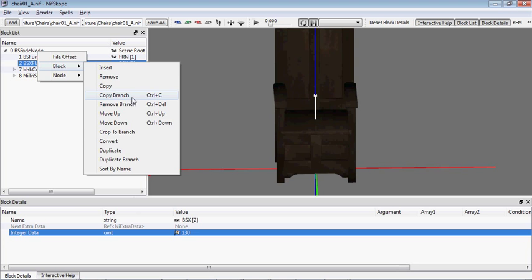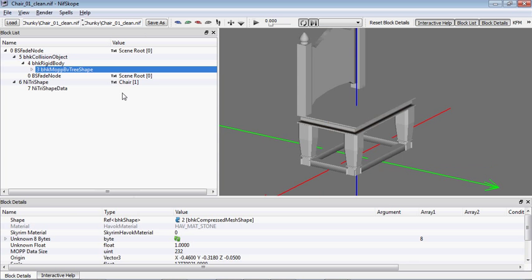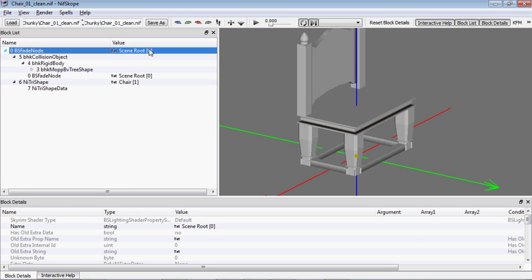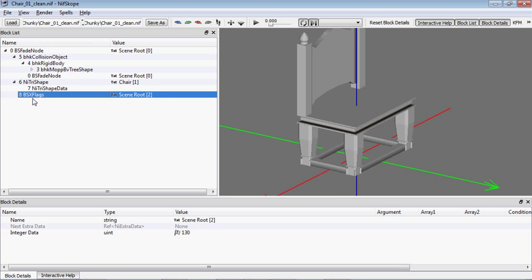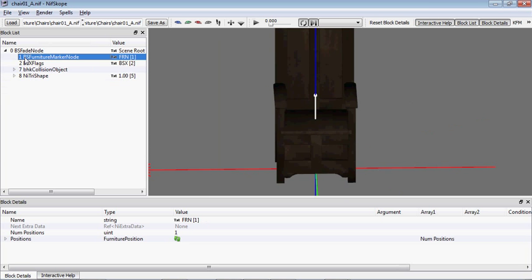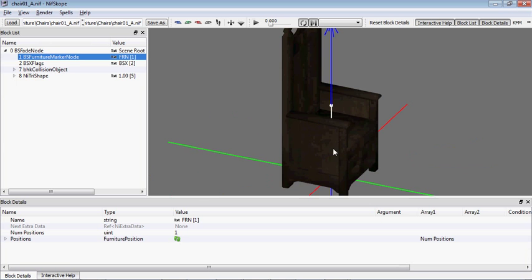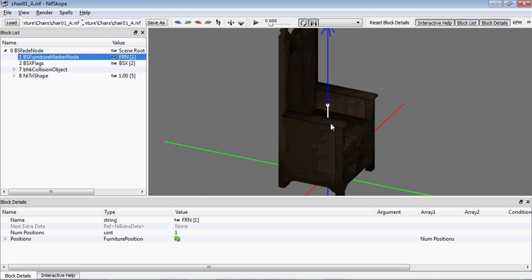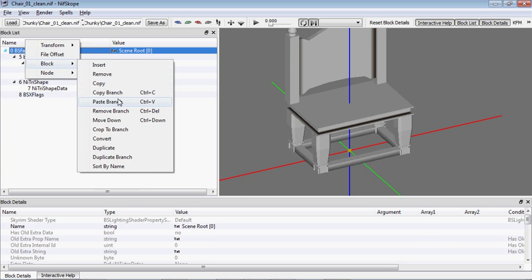We're going to copy the branch, and come up here to the scene root, right click, block, paste. Now we have BSX flags on it. And now I'm going to steal the furniture marker, so that in game I can actually sit in it. Same thing, come up to the root, block, paste.